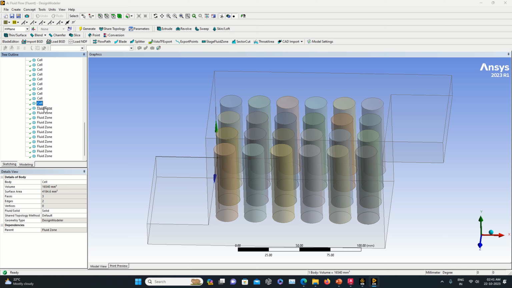To avoid the conflicts in the boundary condition or to have a better understanding, it is important that you should rename this so that there will not be any confusion when you apply the boundary conditions. So put it cell over here.